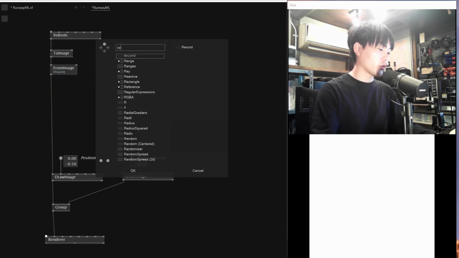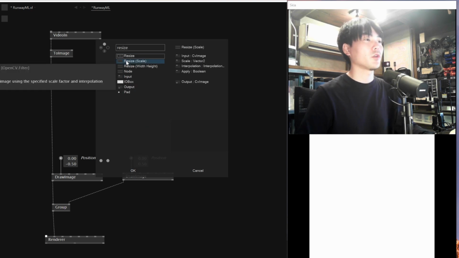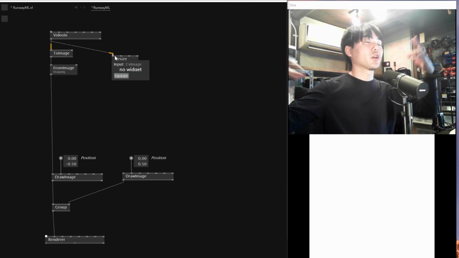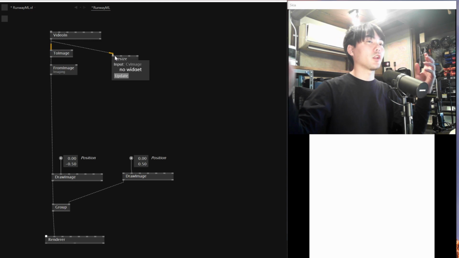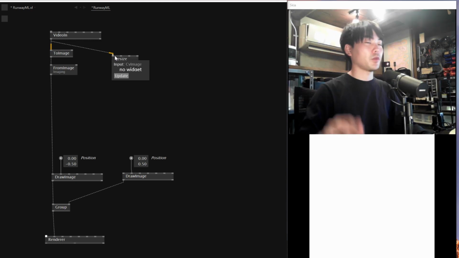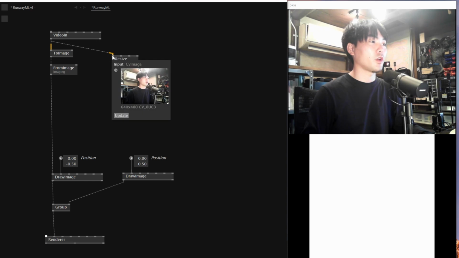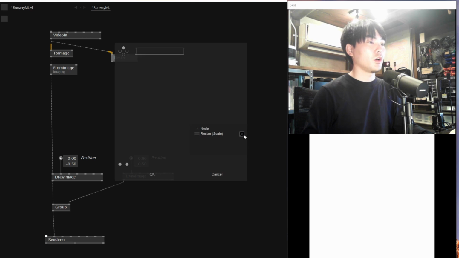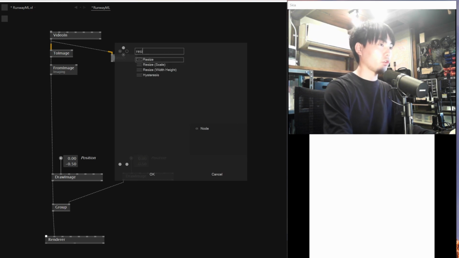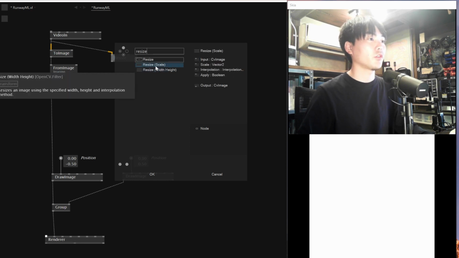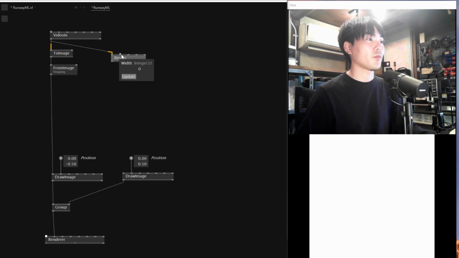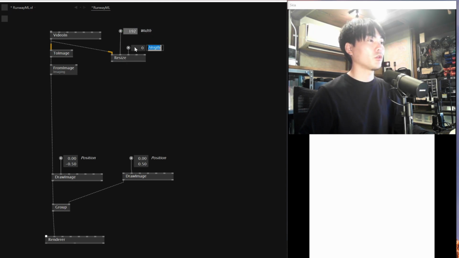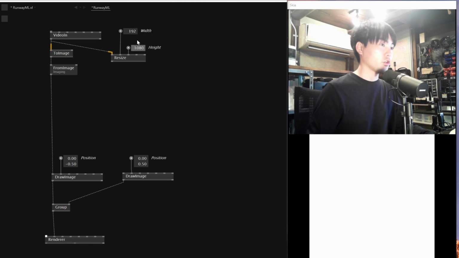First thing I would do is I would connect a node called resize. And the reason why I have this is because RunwayML is a machine learning model that's doing something behind, and the speed of it depends on the resolution you have with your inputs. And I don't want it to take too much time to process. So resize, sorry, I had the wrong resize. So resize width and height, this one. Yeah, so here I should be able to resize the image to like 192 by 108. Oh, no, 108.